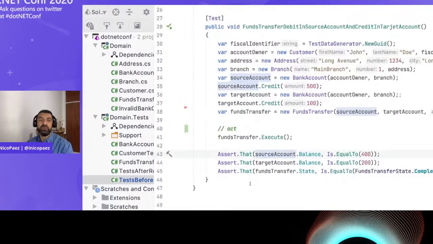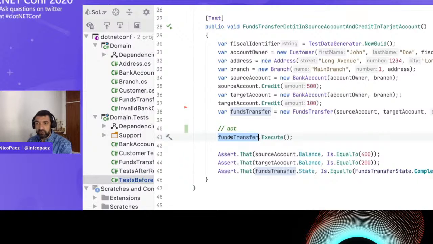This is not a unit test. We could say that this is like an integration test or a component test or a sociable test, because I'm not testing the funds transfer in an isolated way.